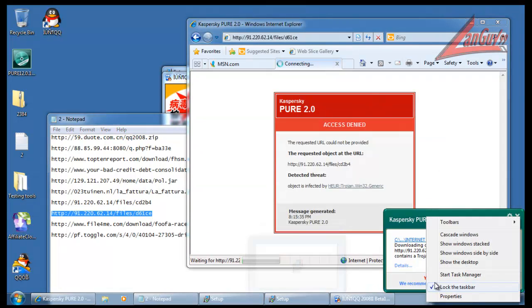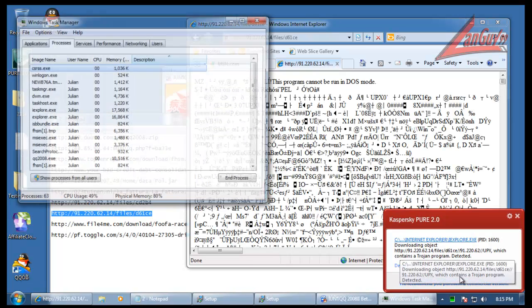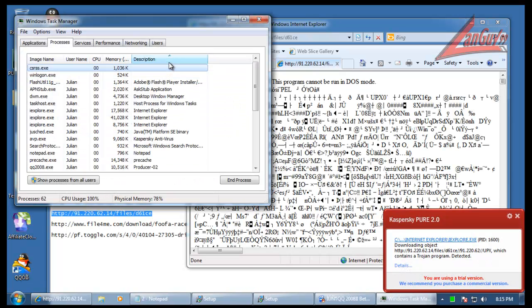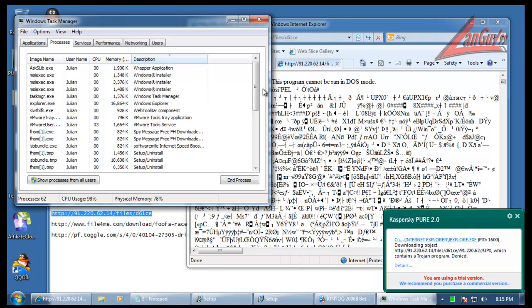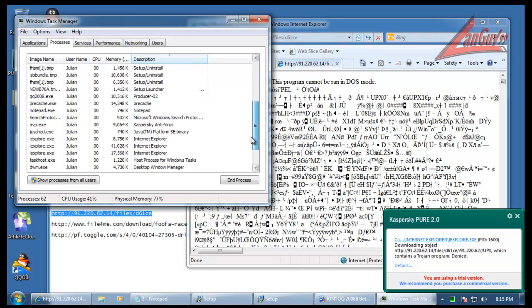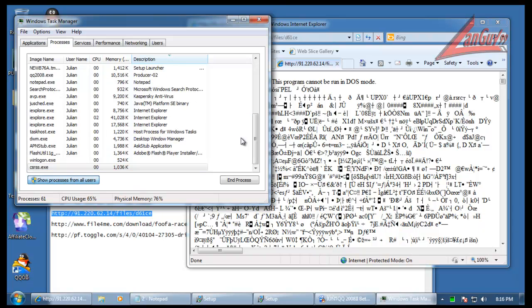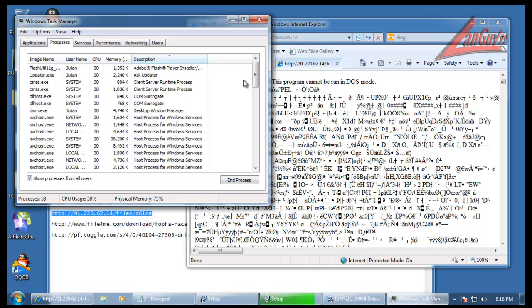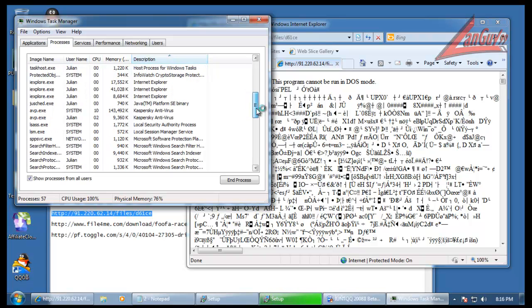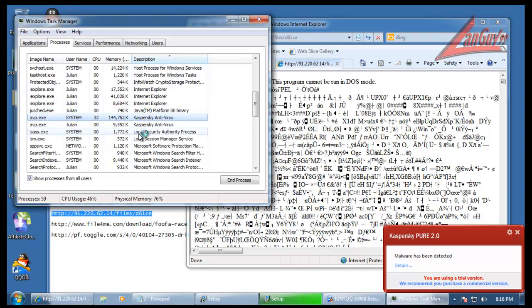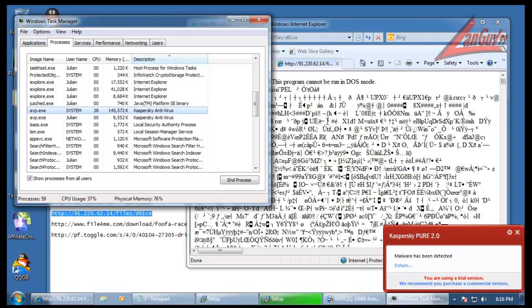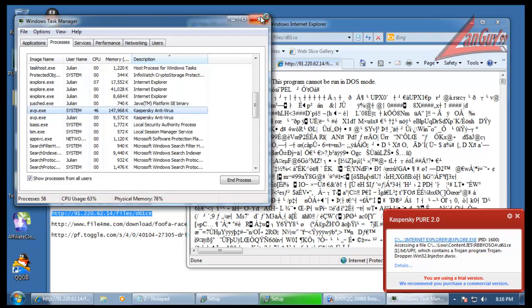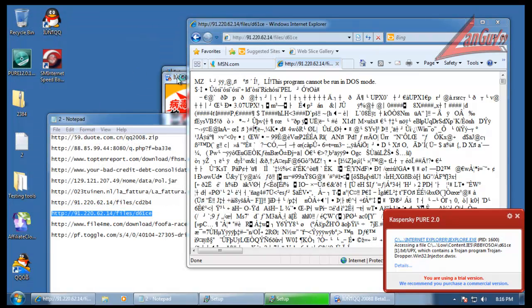I did see a very weird usage pattern. There's a bunch of weird things here. I saw that Kaspersky, at least when I was updating, was using tons of RAM. It's like 400 megs. See, there you go. It's using 144 megs of RAM to protect the system as it's going through the different protections.